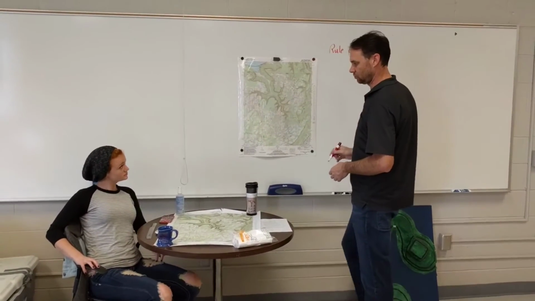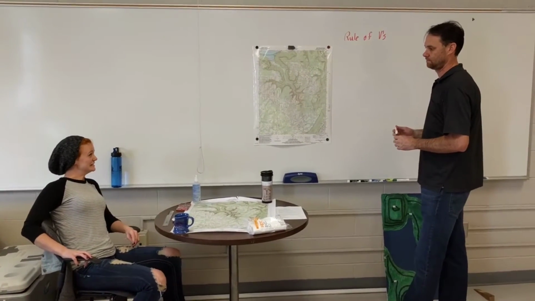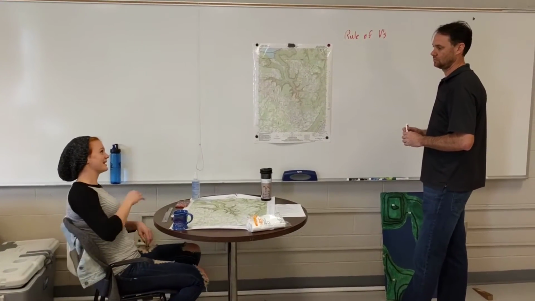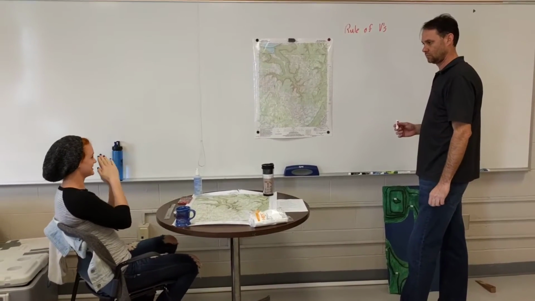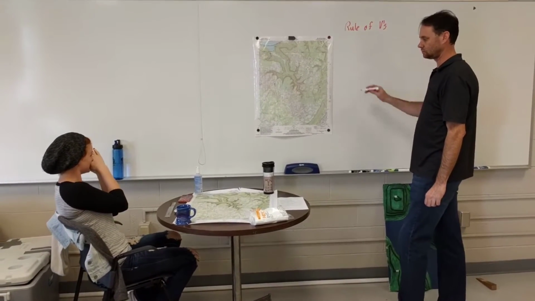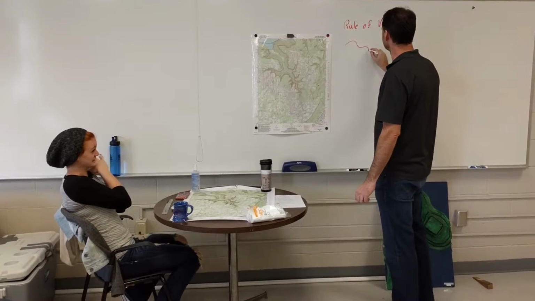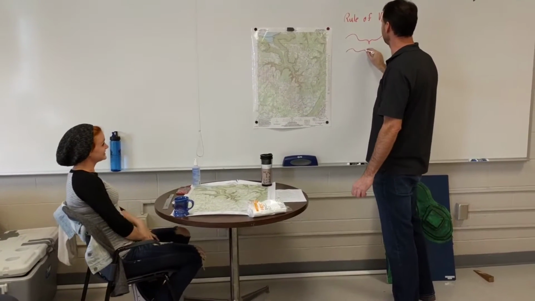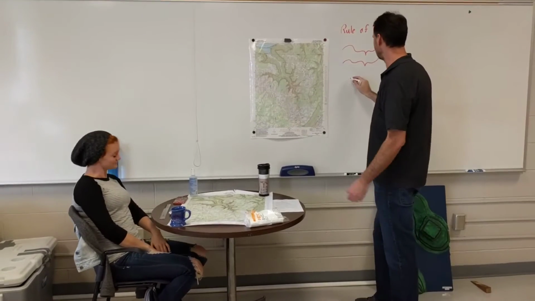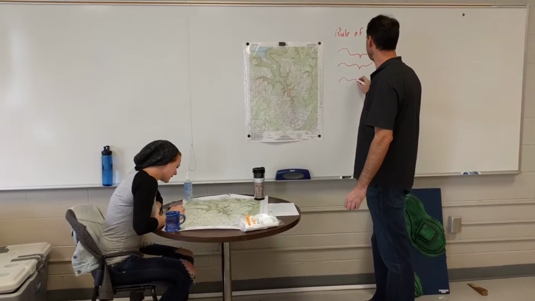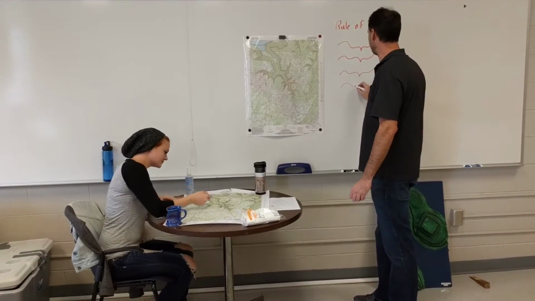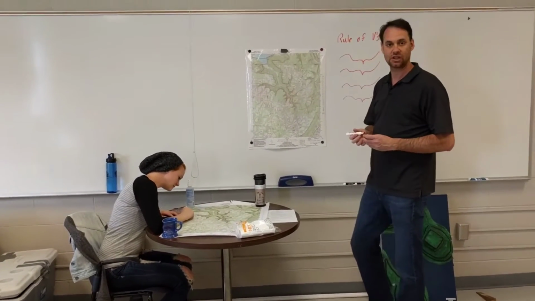Danielle, do you remember what the rule of V's is? I want to say that the direction that the V's of the contours are pointing is like north or... Okay, so what I would like everybody to do at home, and Danielle, I would like for everybody to find a stream on your map. And that stream is going to be labeled by a blue, either solid or dashed line.